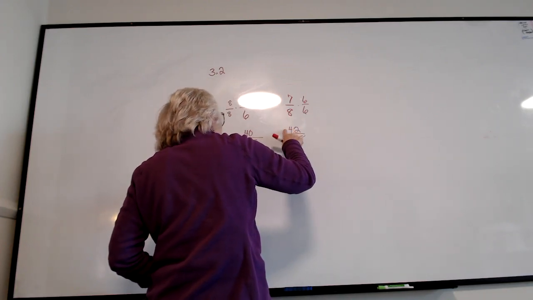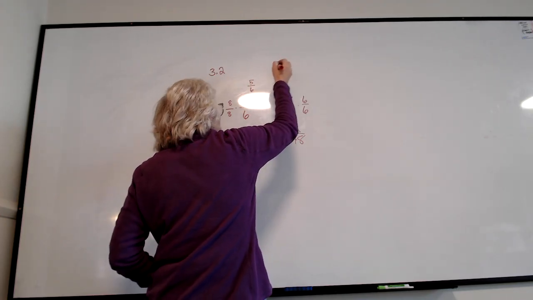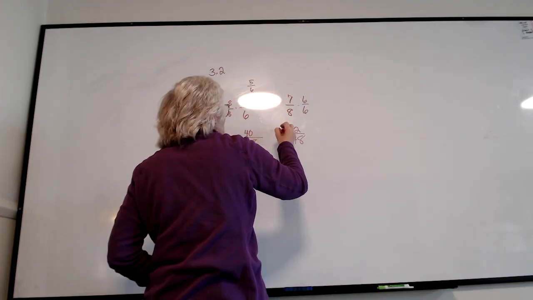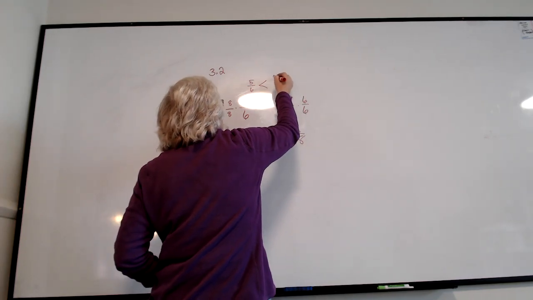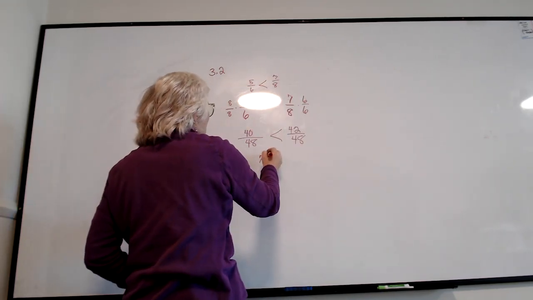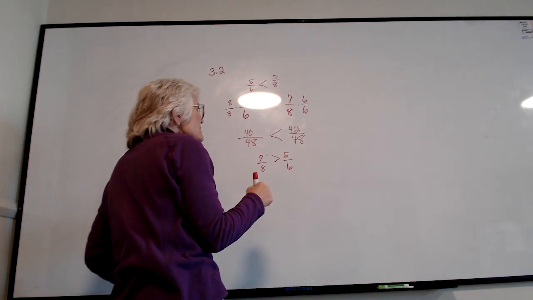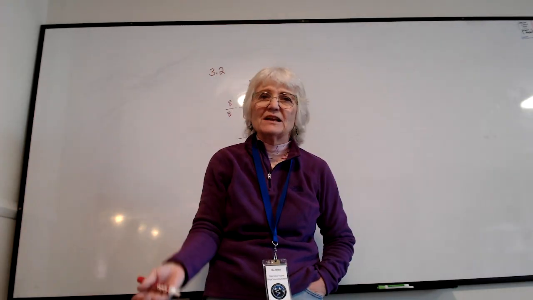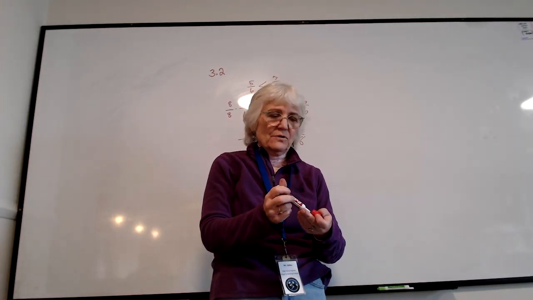So this one here is larger, so we can say that 5/6 is, we wrote that backwards, that's larger. So 5/6 is less than 7/8. Or you can say 7/8 is greater than 5/6. So that's something else it's going to have you do in the book so you can compare the fractions and know which one is larger. Okay, so that's what we're looking at for these 3-2, and you've also been given 3-1 today, so hopefully now you can do that.